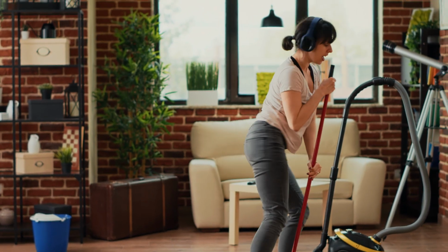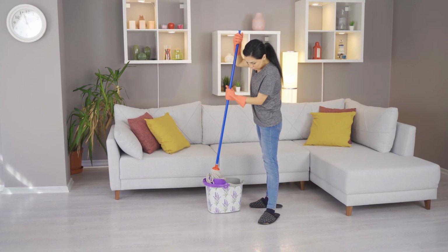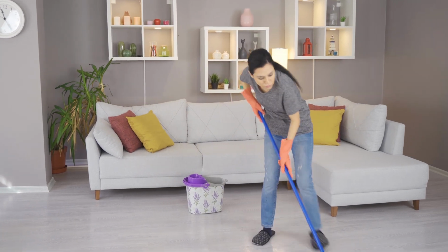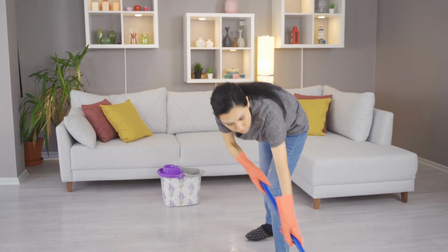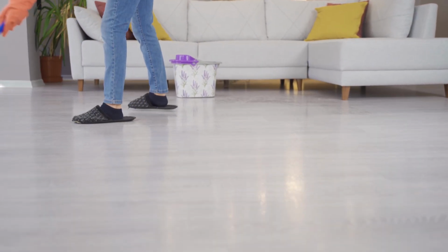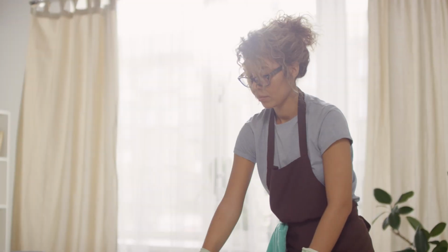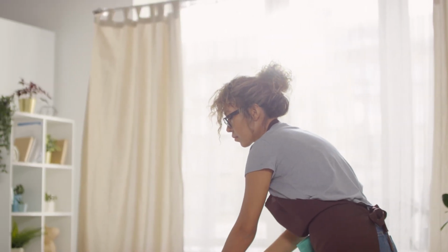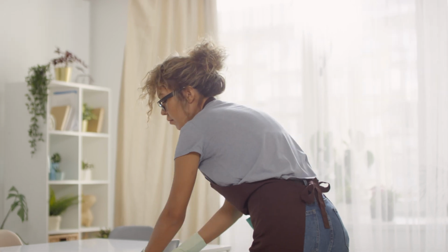So I have listed my top picks for the best spin mops that are making waves this year. Trust me, these are not your grandma's old mops. We're talking about the real MVPs of cleaning here. Imagine breezy cleaning, no mess, and a little happy dance as those tricky stains finally give up. Whether you're a cleaning expert or just diving into the domestic scene, these spin mops are the real game changers.